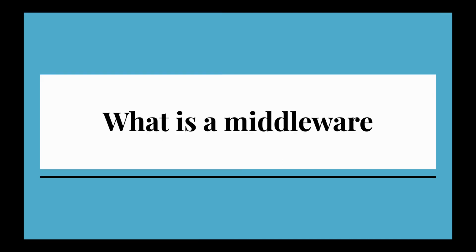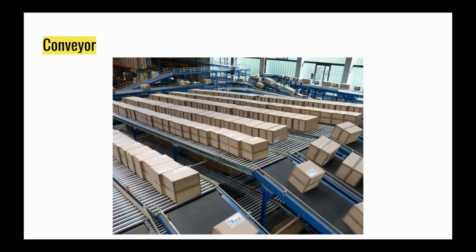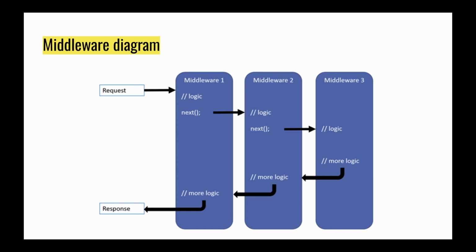What is middleware? One of the main tasks of the program is the processing of incoming requests. ASP.NET Core request processing is organized according to the principle of a conveyor, which consists of components. Such components are also called middleware. When a request is received, the first component of the pipeline receives the request data first.